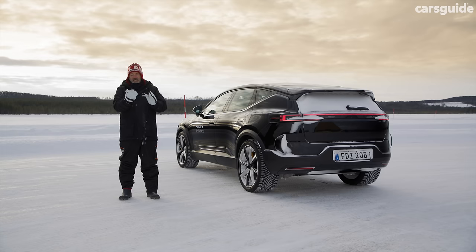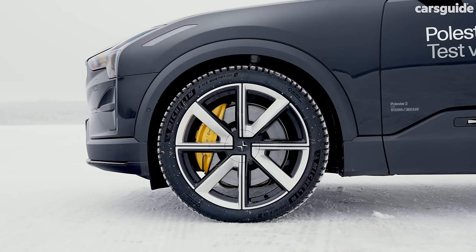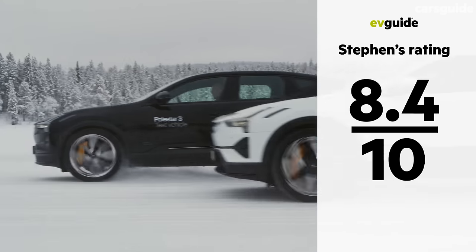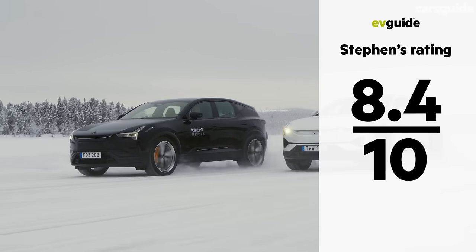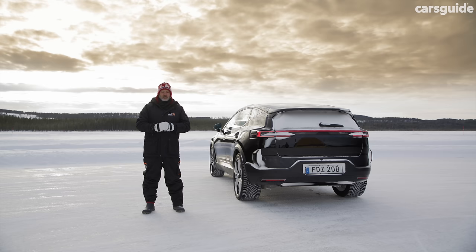That was more fun than a snowball fight, particularly here where the snow's so cold it doesn't form snowballs. I think I've discovered a new favourite winter sport — it's almost better than skiing, drifting on a frozen lake. The Polestar 3 is a huge step up in class, driver involvement, design and performance for this proudly Swedish-born and bred brand, even if it is Chinese-owned. It's clear that this SUV was made to be enjoyed rather than just used. Whether customers will be on board with paying well north of $100,000 for a Polestar remains to be seen, but it feels like an offering worthy of that price tag, at least at first impression. Make sure to read my review on carsguide.com.au and don't forget to like this video and tell us what you think in the comments below.